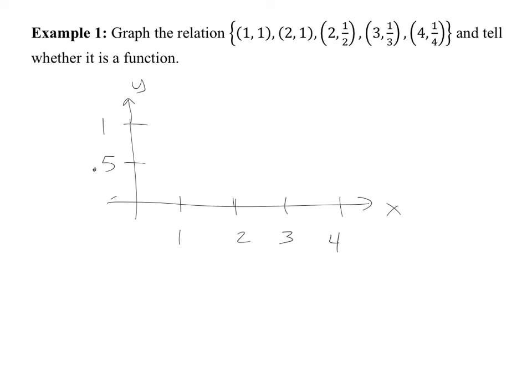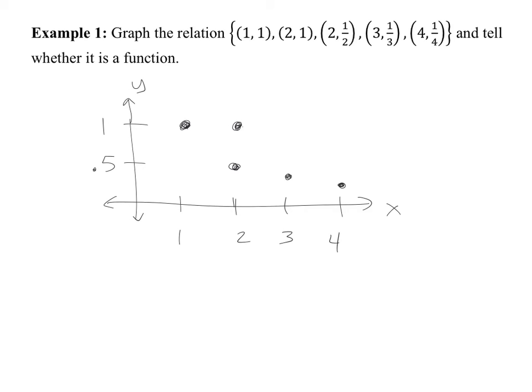Please get used to this, because some of you are still having trouble with this, I've noticed. Look at your data. Look at your function. Those are what govern your graph. Your graph, its size, its increments are based on the data itself. Because the y variable, the data is very small between 0 and 1. I only went from 0 to 1 there. The x went from 1 to 4. So I plot all of these. I've got 1, 1. I've got 2, 1. I've got 2, 1/2. I've got 3, 1/3. And I've got 4, 1/4.